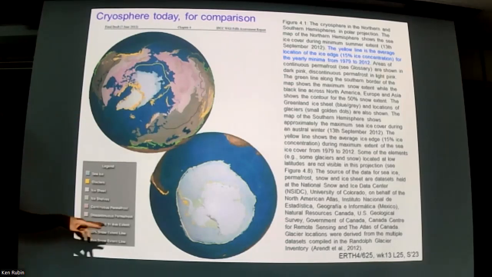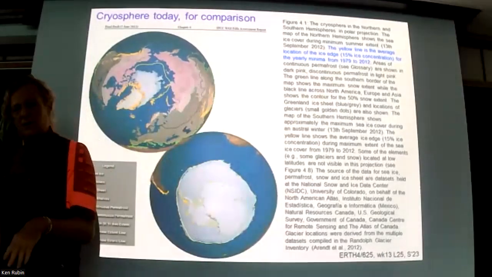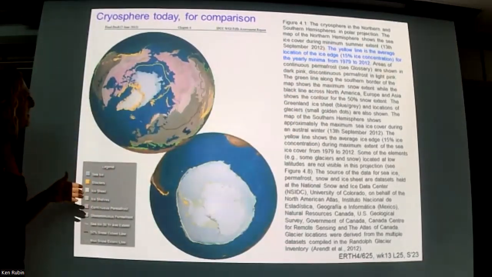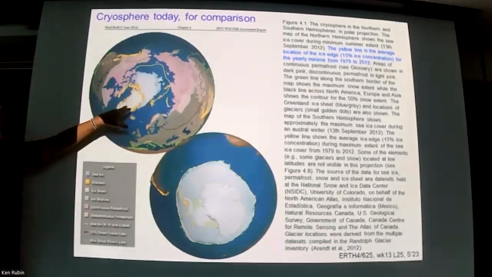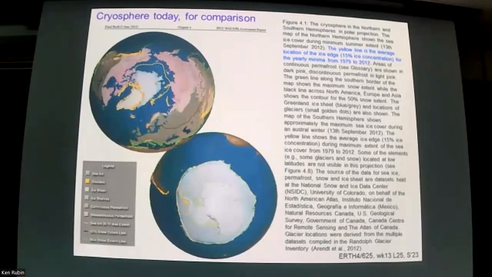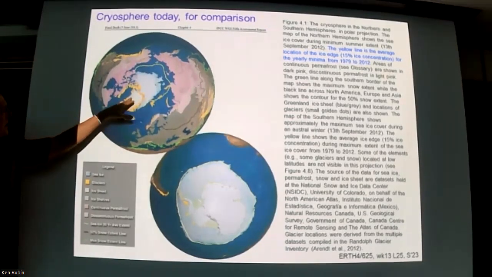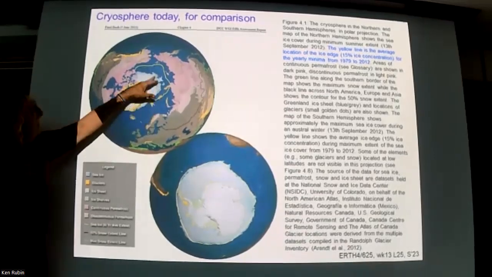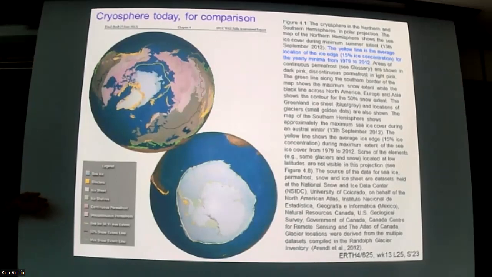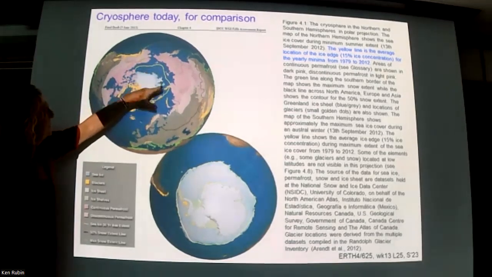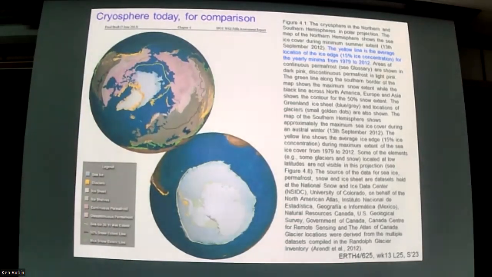So this is ice cover, and the yellow line is basically the average from 1979 to 2012. And this is the measurements in September of 2012. You can see in the northern hemisphere, at this time, Greenland was still completely covered with ice. It's now starting to show significant erosion in the ice sheets on the west coast. And the polar region was covered in what's called sea ice, but there had already been a significant narrowing of the extent of ice in September. September is when the maximum melting happens in the northern hemisphere.